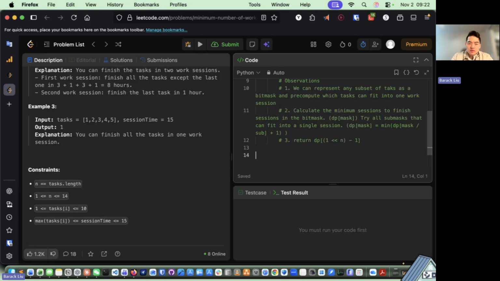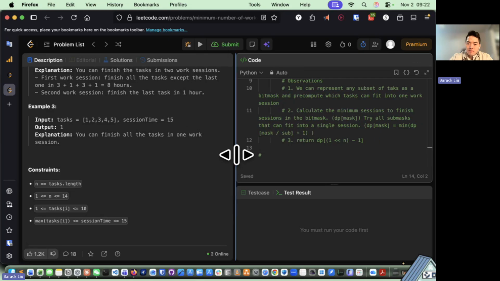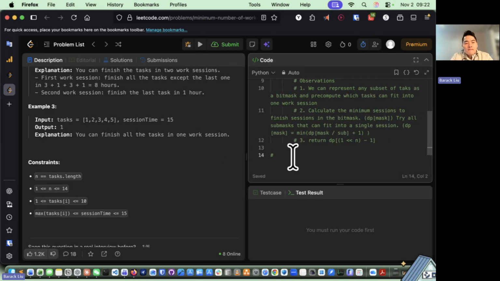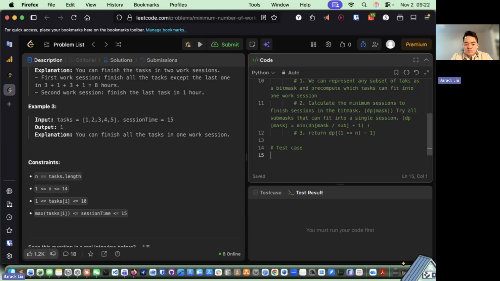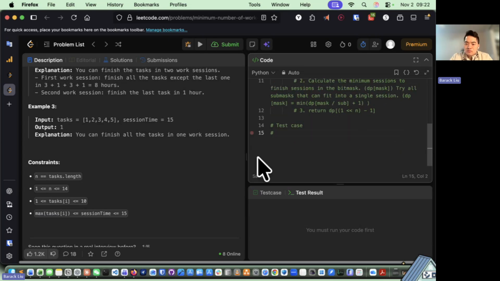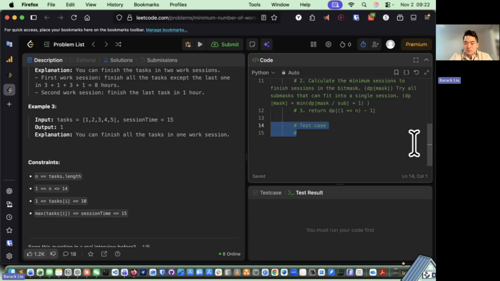So maybe let's think about the test case. Let's say we make tasks 3, 3, 3, 3, 3, right?